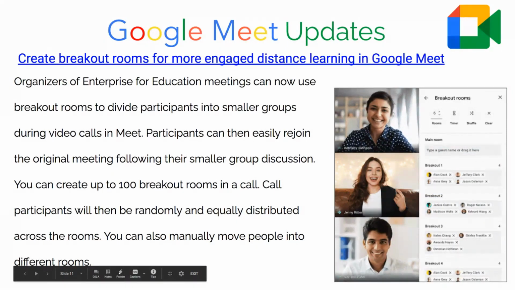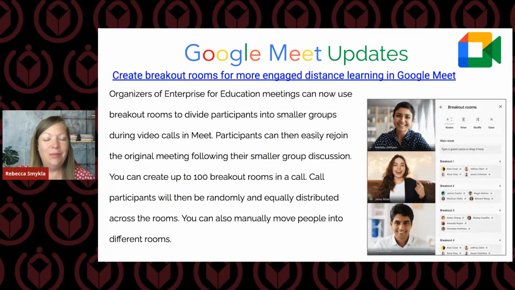Much anticipated breakout rooms are now available as well. You can easily divide your students into a breakout room and pop in between each of those to work with small groups. You can create up to 100 rooms in breakout rooms. I'm not sure if you would need 100, but it is possible to do that.